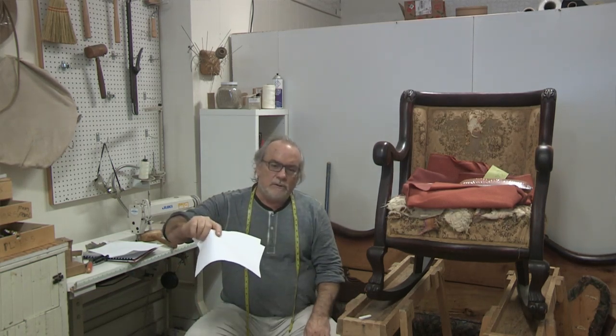Janine asks about the style of dining room chair in last week's video: can you change the style from just a webbing base to webbing with springs? My opinion on dining room chairs is that they shouldn't have any springs. Dining room chairs should be firm — you should be sitting up, you should be into the table. Every dining room chair I've seen with either coil springs or zigzag springs, you sink in too much. It's not the proper seating.